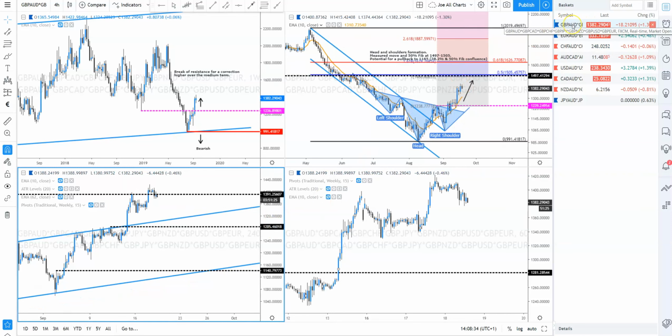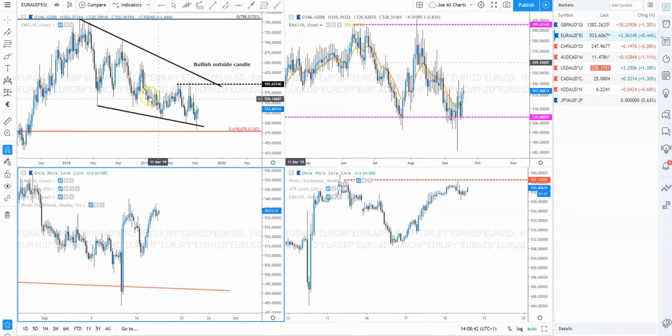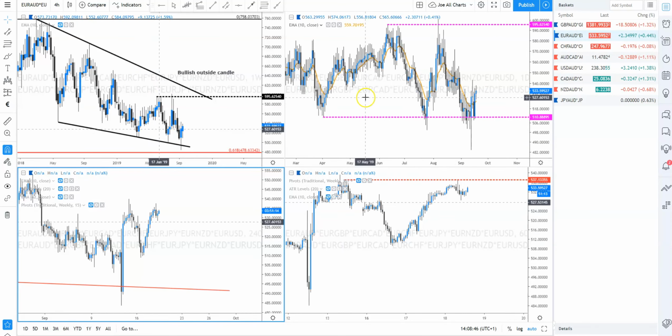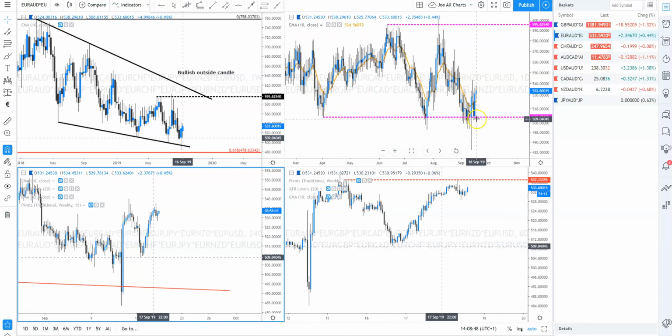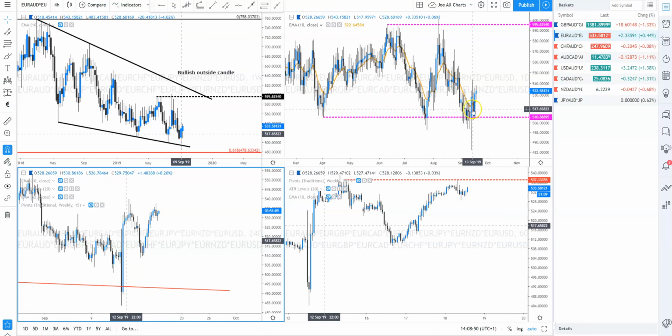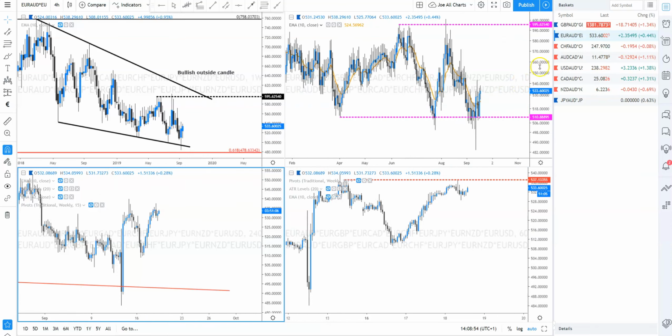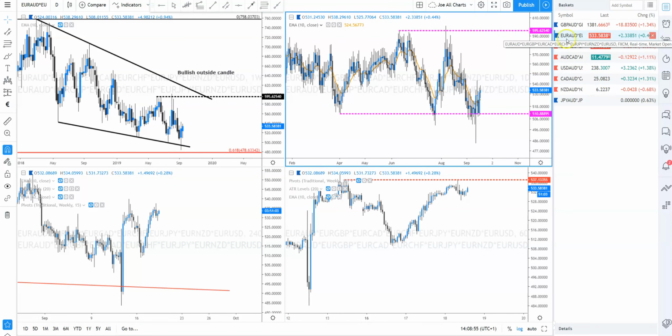So this week, when I went through my charts, I decided that I was going to be a bull of sterling, so I've tagged that in blue. The same for euro, for the reasons that we had this bullish outside week last week, and we've got this channel that's formed, and we closed back above it with this big outside bullish bar on Thursday last week. So I decided I wanted to be bullish of euro for the week ahead.